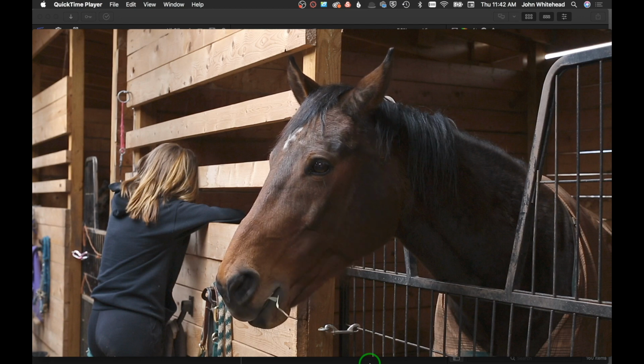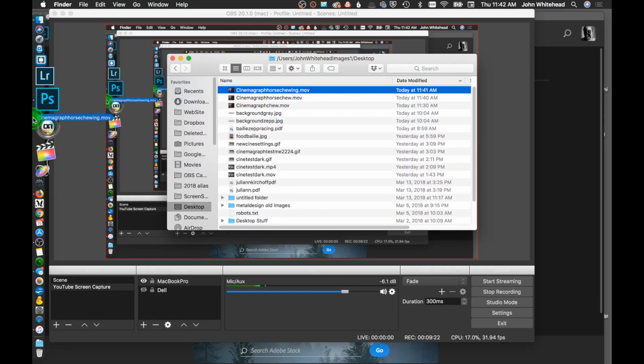So hopefully that's been helpful. You've learned a little something. Hold on a second and I'll show you how to load this file into Photoshop and then create a looping animated GIF with it. It's very easy. So give me a second and we'll switch on over.